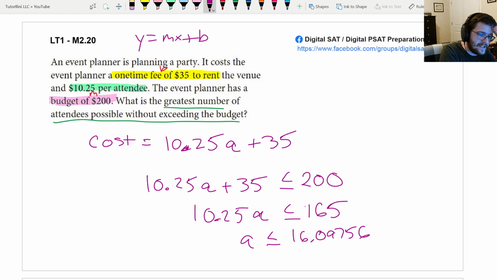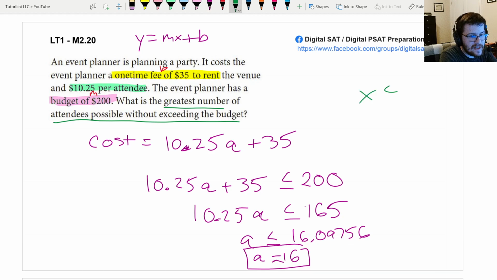So it's 16. Let me show you what I mean. If I had x is less than or equal to 12.9, lots of people would have said, oh, it's 13. Because they rounded, right? But 13 is not less than or equal to 12.9, right? So that doesn't work. The answer would still be 12.